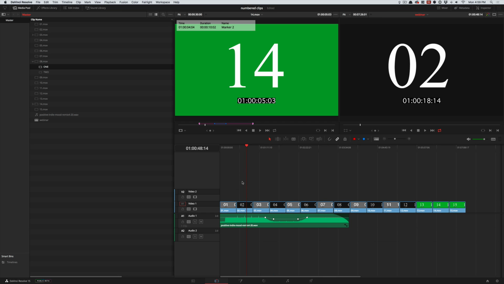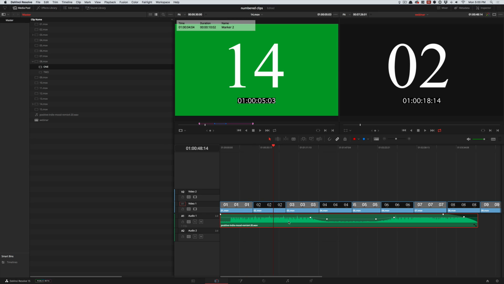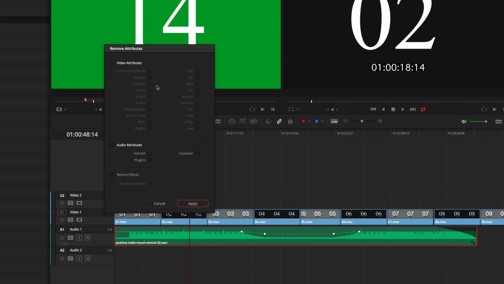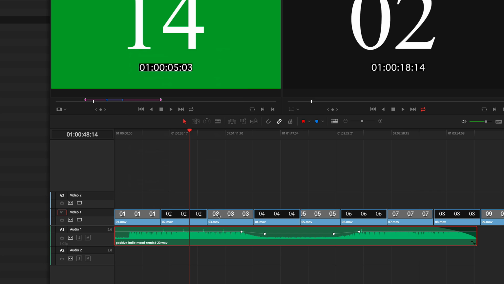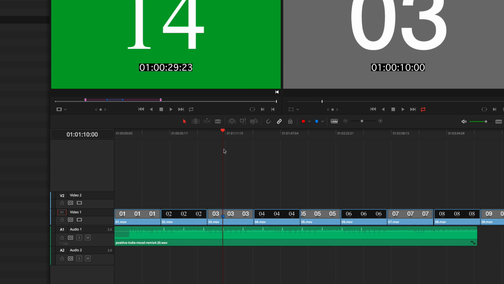Back in the timeline here, I'm going to go over a little bit on just basic trimming type of stuff, but I'm not going to do a whole lot because that could be a whole webinar unto itself. I want to remove these keyframes here, so I'm going to right click and say remove attributes, and you can see you have a selective remove attributes depending on what's applied. Same goes with paste attributes as well. It's going to pull all those out of there. These numbered clips are all 30 seconds long, and currently the entire clip is in the timeline.